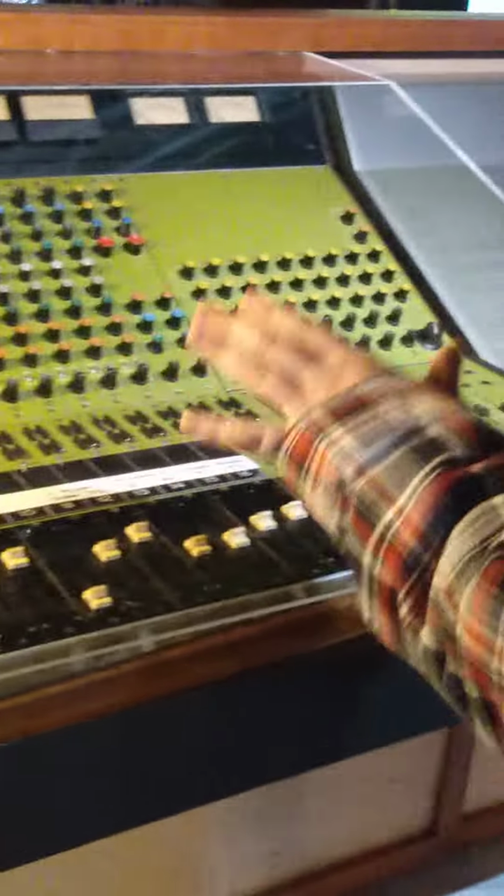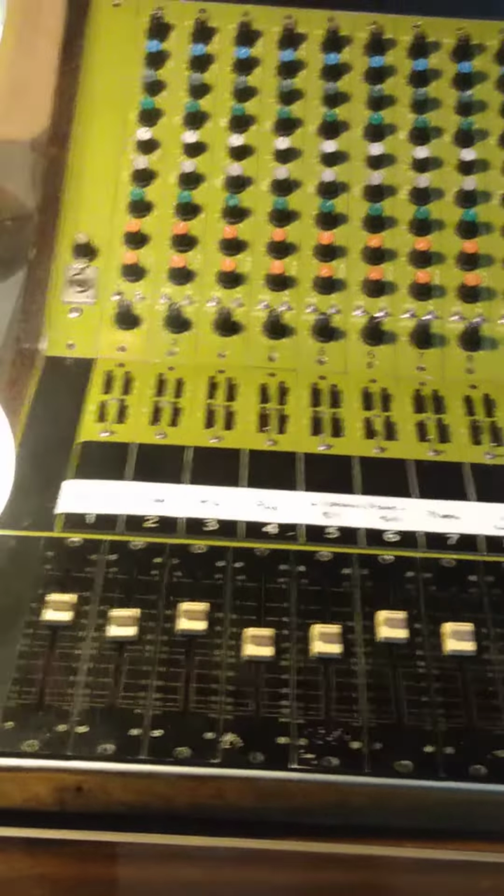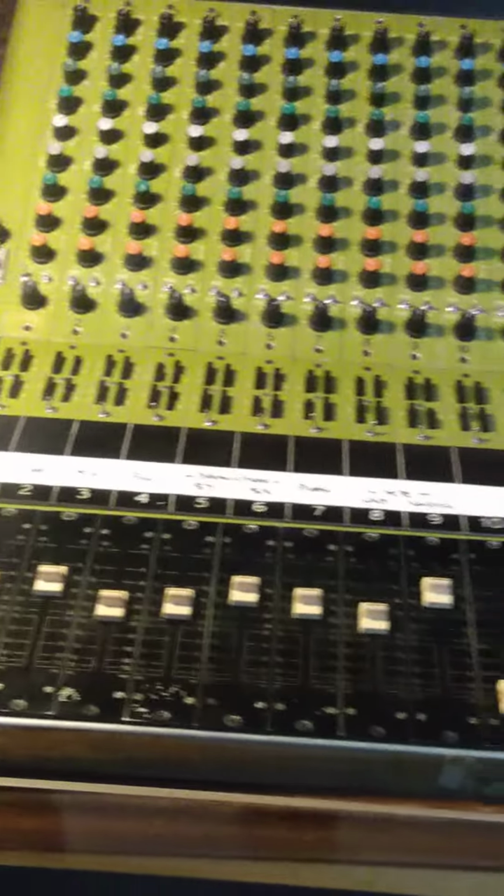Okay, Bash, what are we looking at here? We're looking at the board used by the Stones. This here shows everything. You got your sliders down here, and this is all set a certain way they have it. Oh, yeah. So, you get a good look at everything right here. Look at their gauges.